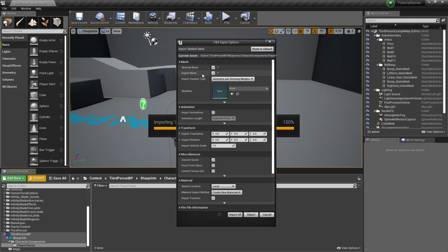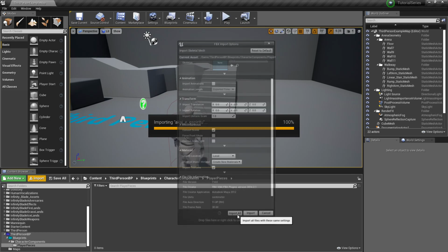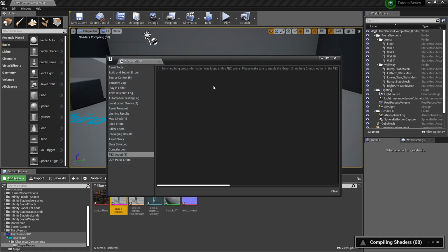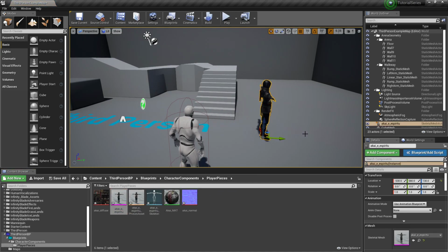Make sure it's all set up basically like this. Skeleton set to none, that way it automatically imports the one associated. Make sure it imports the textures, because otherwise she's a gray nothing. Import all. And no smoothing group, that means nothing really. And now we have the character in.